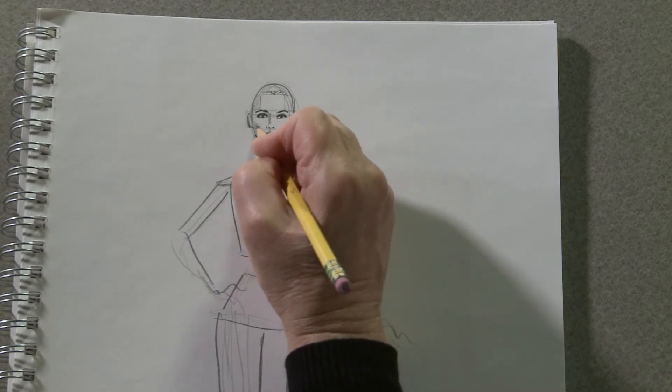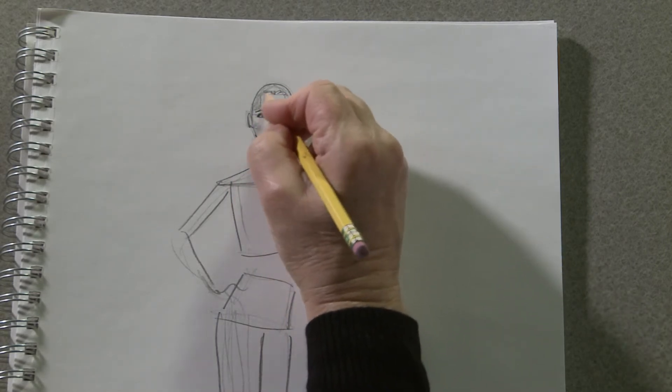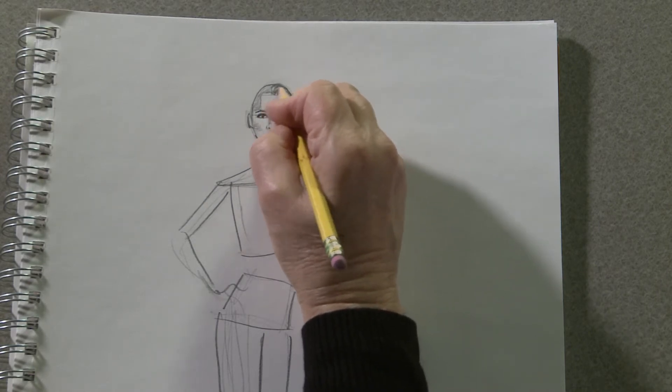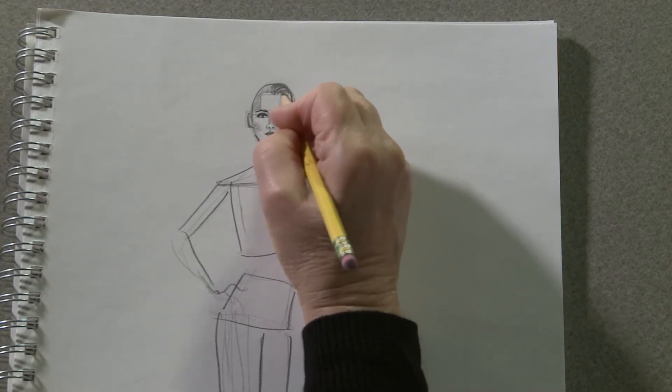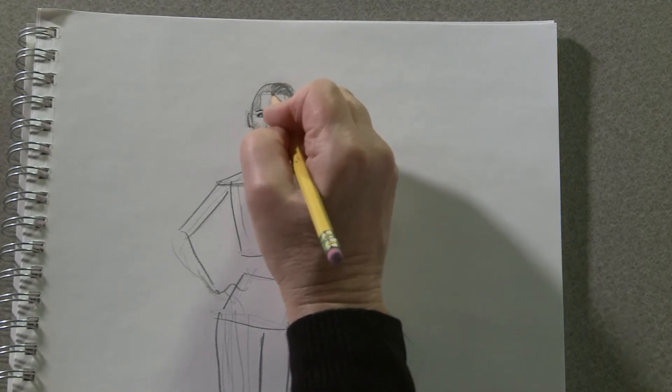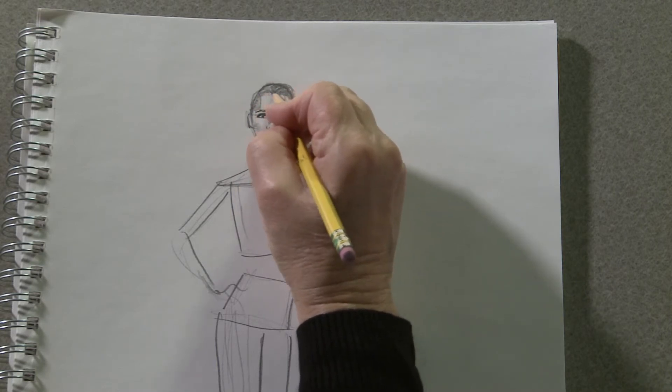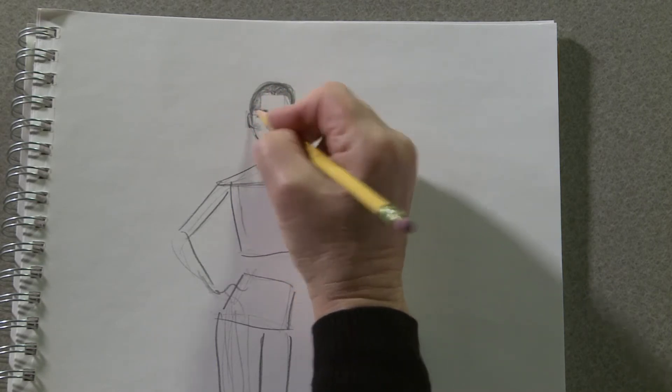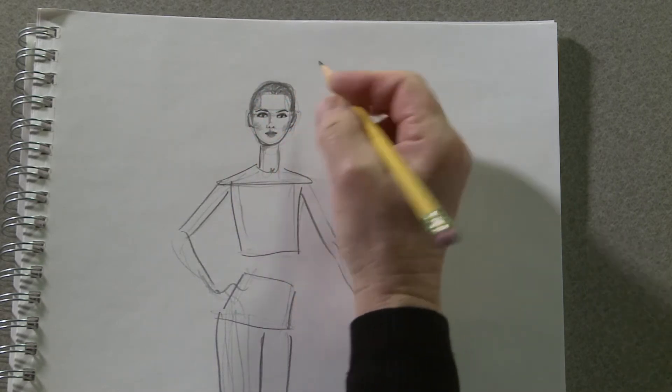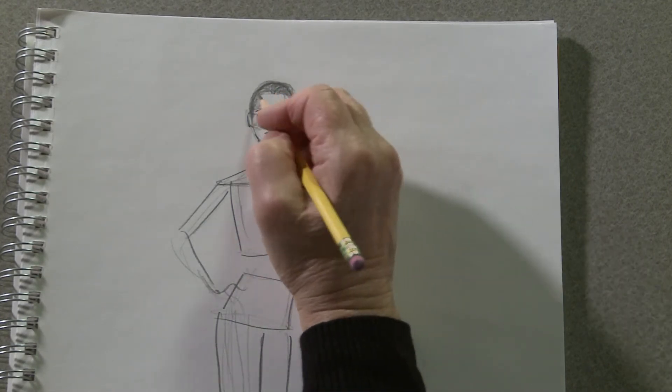You can do this with graphite pencil, you can do it with your colored pencil, you could even do it with the fine point of some of your markers. But you have to think of it as coloring rather than drawing because this head is way too small to outline details of the facial features.